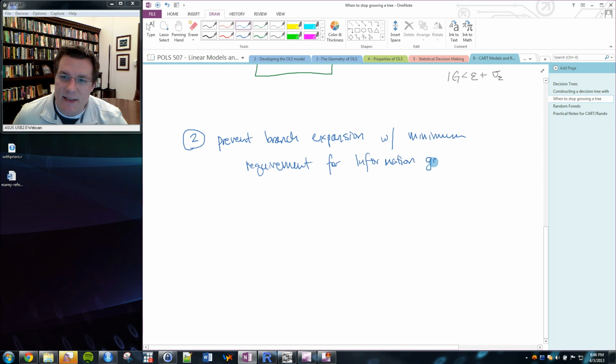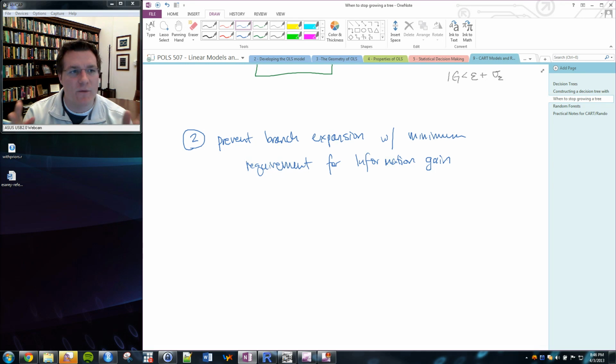So we can simply say a branch of a tree will not be grown unless the best option for growing it is bigger than some minimum criteria for information gain. We specify that criteria as a proportion of the total entropy in the data set, like 10% or something like that. We just fix that, and that's how we're going to proceed.